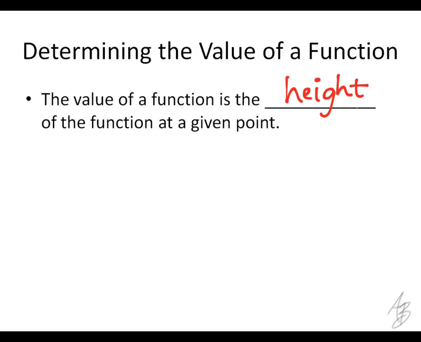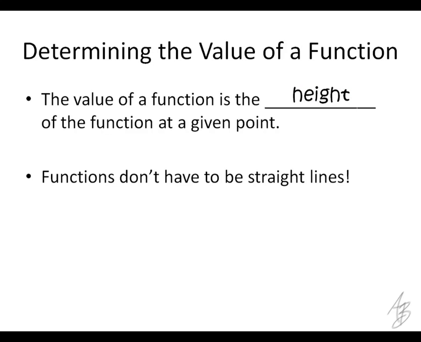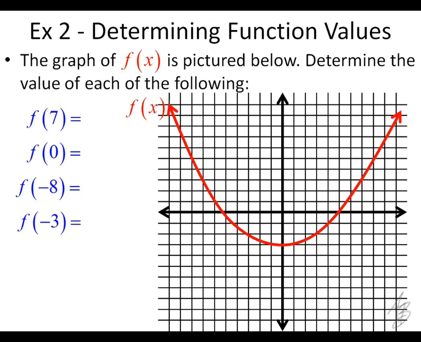The other important thing to keep in mind is functions don't have to be straight lines. The functions that we've seen so far have been straight lines, but they don't have to be. So we're going to see in a couple examples here functions that are not straight lines. They're going to be curves. And we're going to see that it really doesn't matter if it's a straight line or not. We can still have a function. In this example, we see a function that is not a straight line. And what we're going to try to do still is figure out the values of the function at different points.